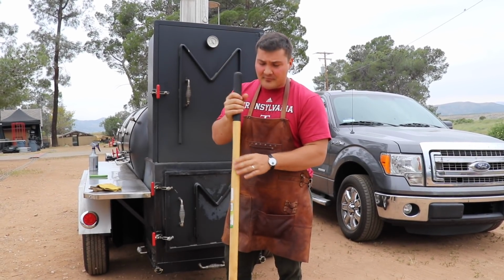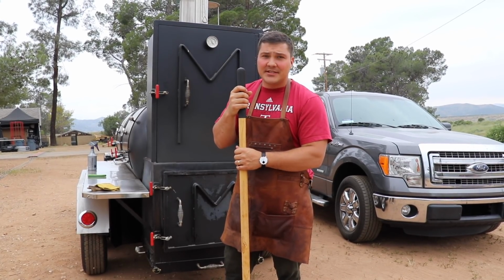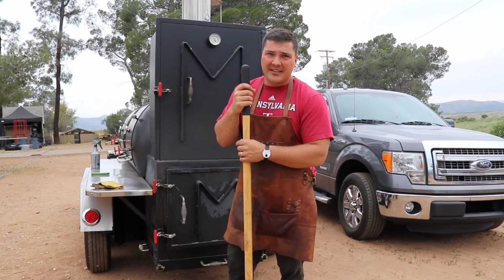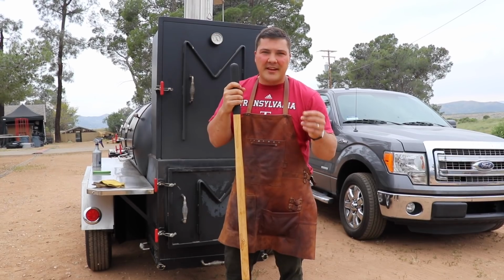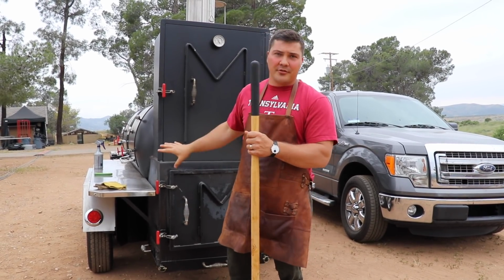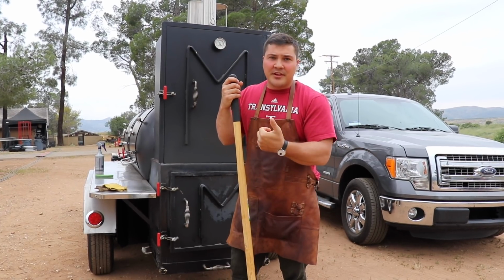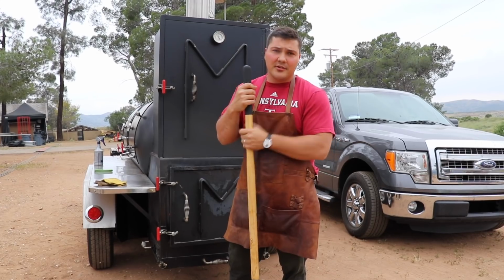But anyway, what you want is just a plain shovel. I would caution you against a shovel that has plastic in the handle, because I don't want any plastic getting in there. I mean, you wouldn't want this wood to burn either, but I don't want the flavor of burning plastic to ever go through my smoker. So you're going to use this, and basically you're just going to be rearranging the logs so that you have sufficient airflow around them, so you're burning a good clean fire.